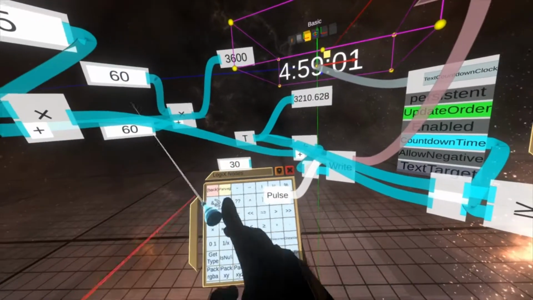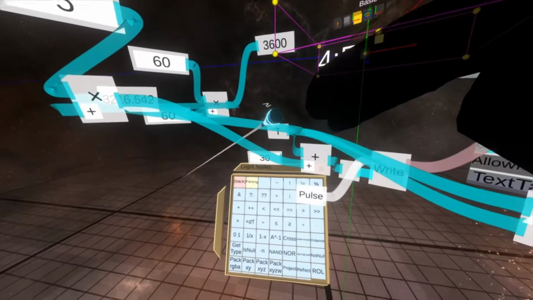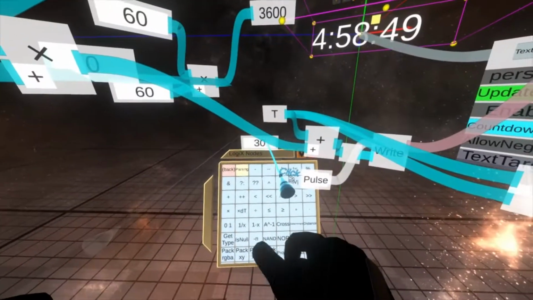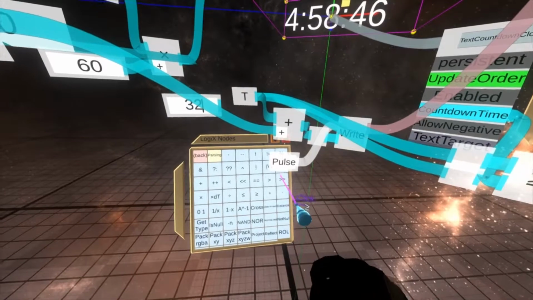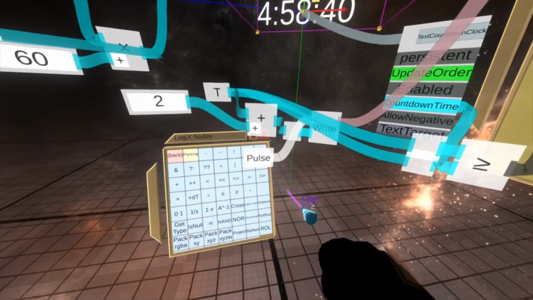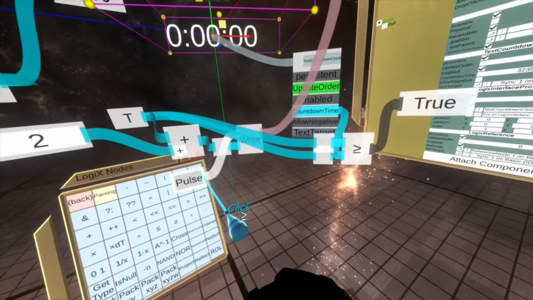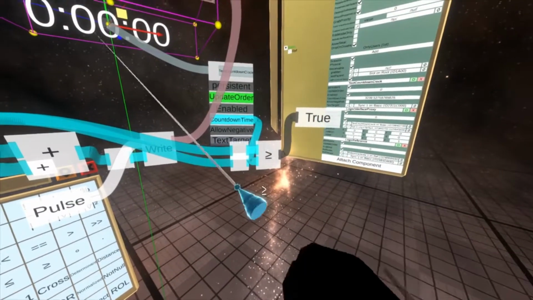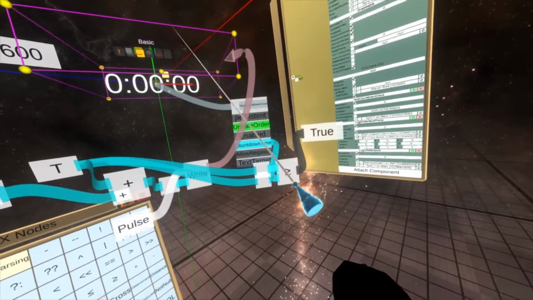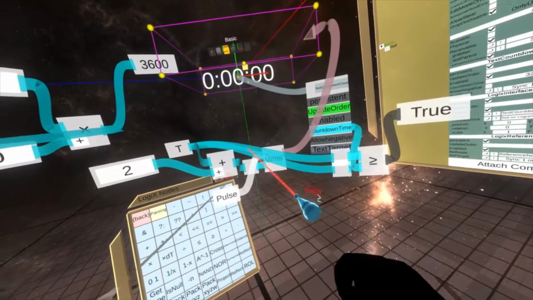Let's back out some nodes here so that we can make this a little bit easier to see. And get rid of our maths here, because we just want to do probably like a 2-second timer to prove this again. So here we'll do plus 2 seconds. Drop it in. Pulse. True. Pulse. True. So there's your countdown. And so you could do a fire on true here and have an alarm bell go off or something, or like a sound. Everything's handled here within the clock component.